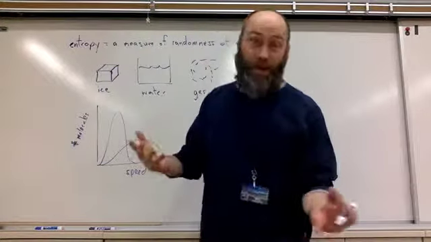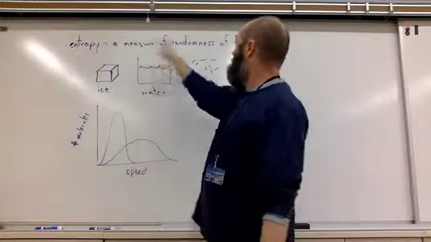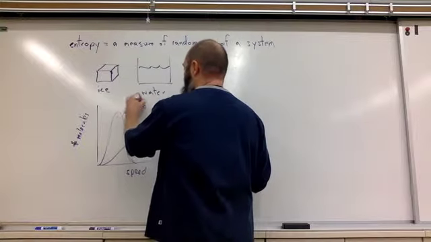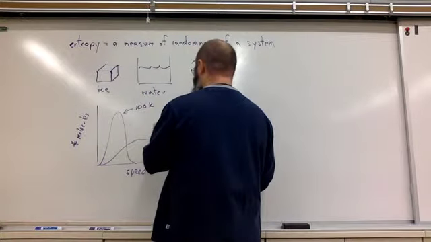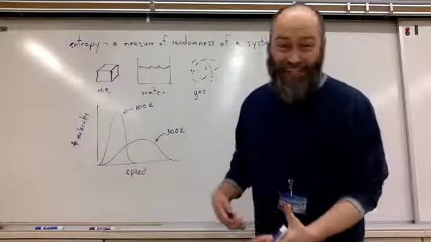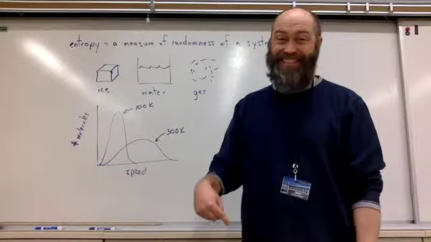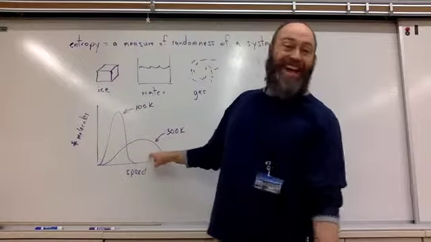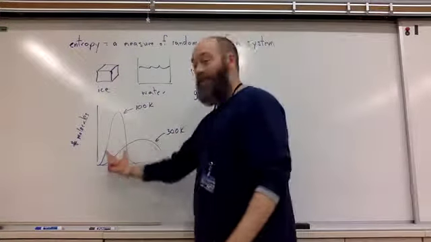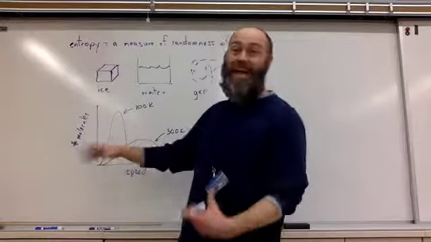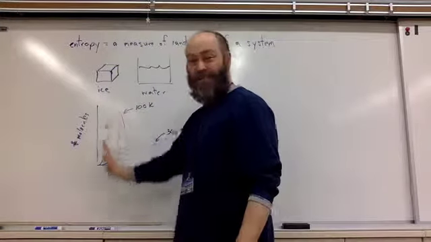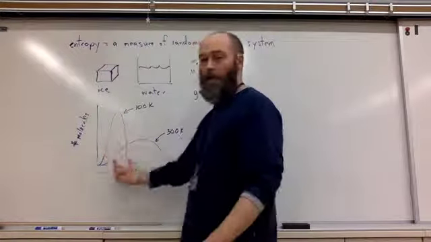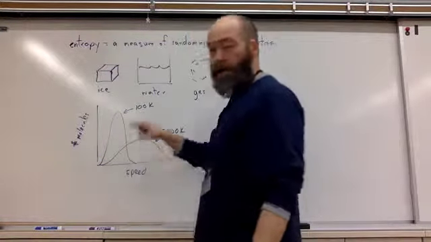Sorry. You don't even know what I'm asking you to do. If you look at this, figure out which one, the one at 100 Kelvin or the one at 300 Kelvin, has a higher entropy. Okay, pause it and think. Okay, good, you paused it. Great job. And hopefully you decided this one has a higher entropy. Yes, because if you think about the molecules, those molecules are going to be a lot more random, where these are going to be a lot more similar, less random. So lower entropy, higher entropy.